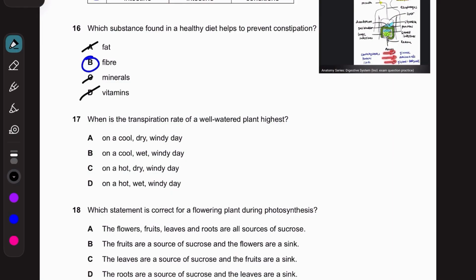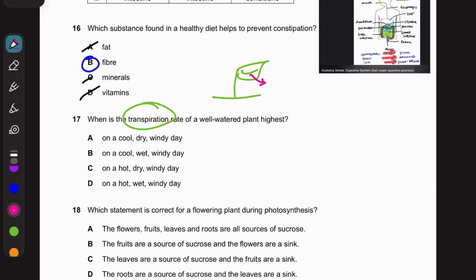I want you guys to visualize this. First of all, for those that haven't revised, transpiration is basically, if you have a plant like this with a leaf, let's say, the official definition is the evaporation of water out of the plant. So basically over there through the stomata, right?